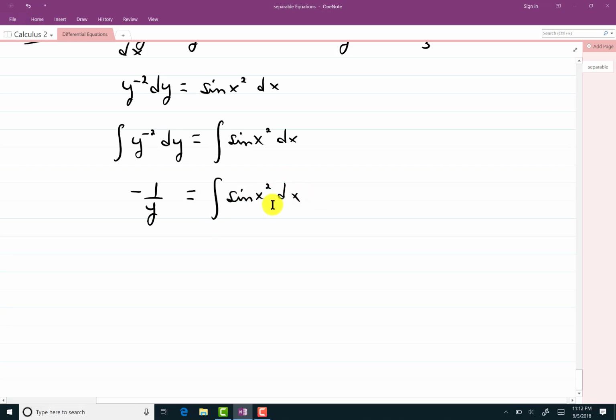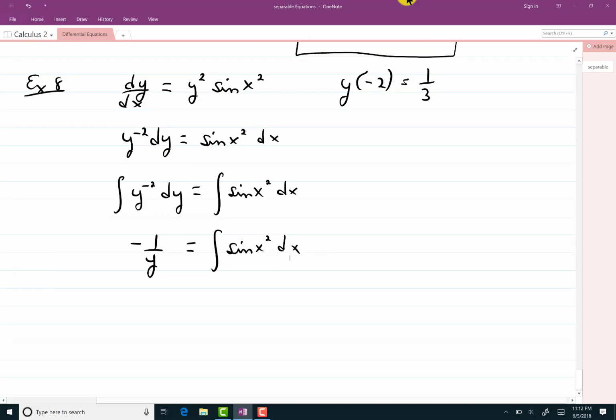Now the problem right now that I have is there's no elementary solution for this. I mean, I don't have an antiderivative of sine of x squared. One of the things you could possibly do is go to an infinite series and work that maybe, but that is arduous and not at all desired. Plus, at some point, how do I plug in negative 2 for x? I can't plug it in here. I have to integrate before I plug anything in. I guess I put the 3 in for y, but as of yet, there will be a constant out there, and maybe it'll help. But this, I don't know. I'm stuck.